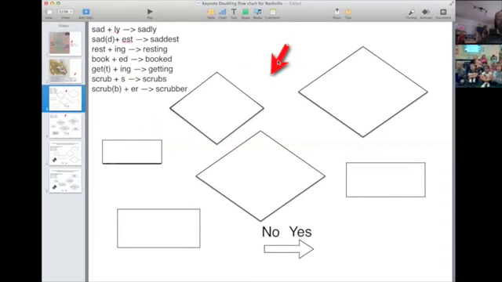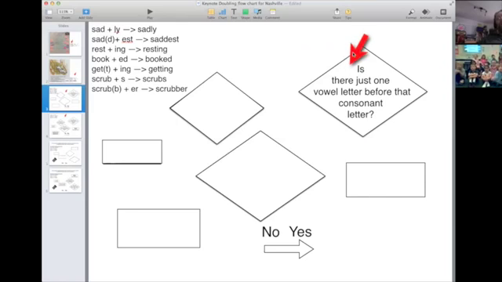And so the first thing is to pick a diamond or a rectangle to look at. What would you like to look at? Diamond? Okay, so I'll take this one here and let's see. Now I'm going to read this out loud for you. You might be able to read it yourself but for a moment I'll read it. Is there just one vowel letter before that consonant letter? Do you recognize that question? Yes. How many answers to that question are there? Two. Either it's yes or it's no, isn't it? Those are the only options.